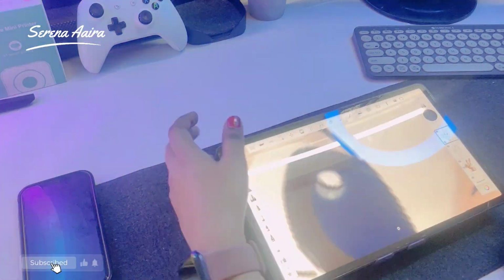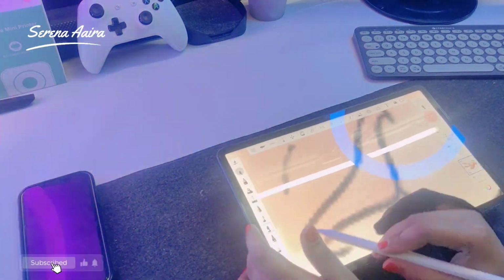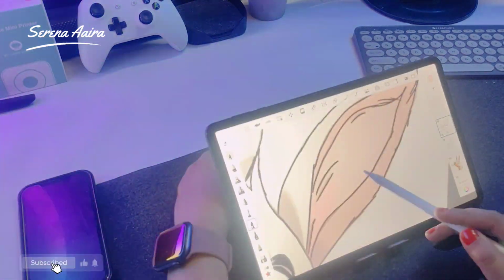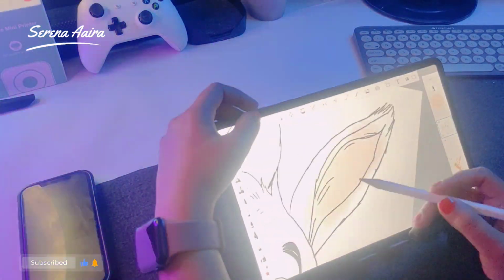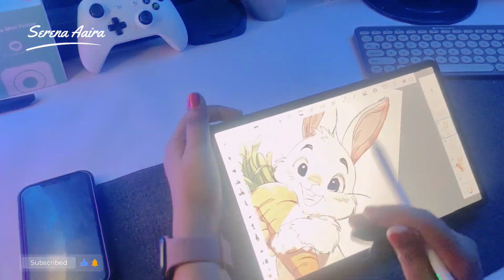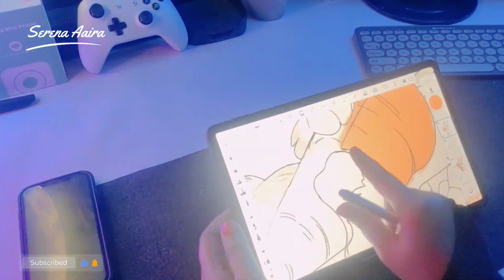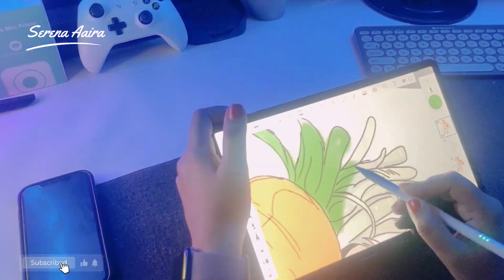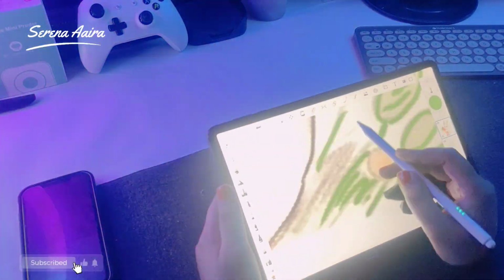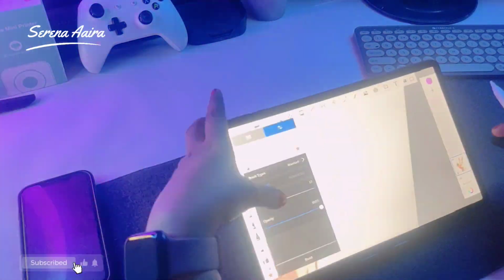Okay, guys, after all that work, carefully sketching, adding details, and applying color, it's time to reveal the final piece. And I have to say, this challenge wasn't easy. Between the palm rejection glove and the reference image, and the fact that the Onapad doesn't support stylus input, this turned into quite the task. But I'm happy with how it turned out. Let's take a look. Here it is, the final result.